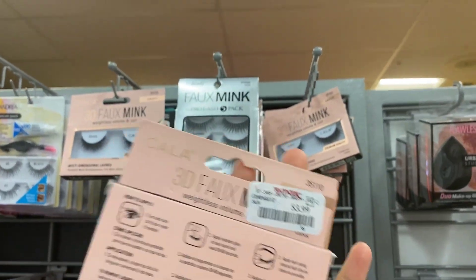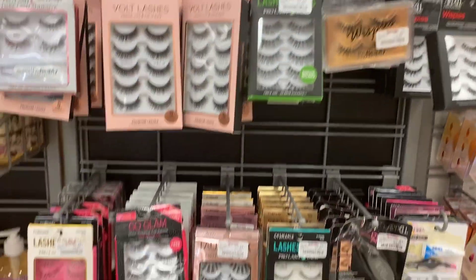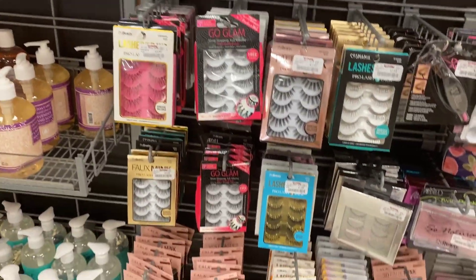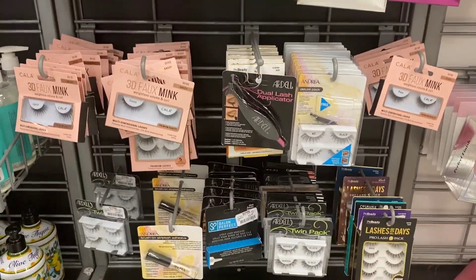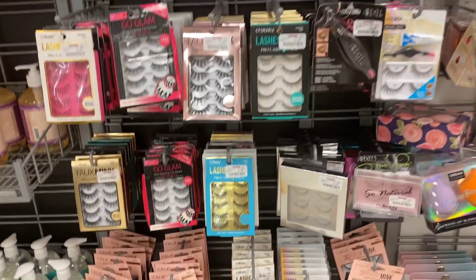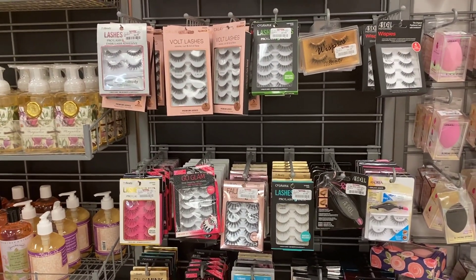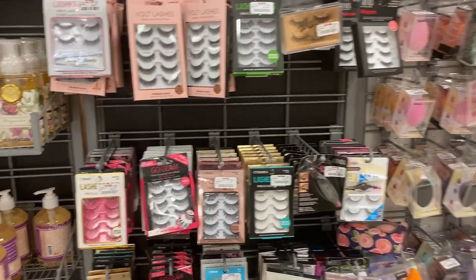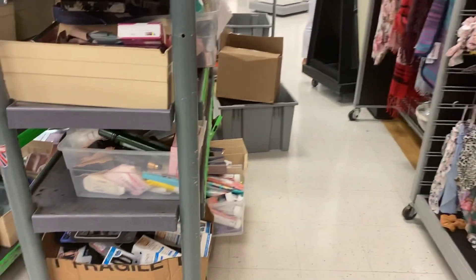These are pretty, going for $3.99. I have to work on the ones I already have, but these are really pretty. I found — before YouTube — the Lily Lashes for $7.99. I found one here. I didn't record it because I don't know, but I know somebody else would have appreciated it.